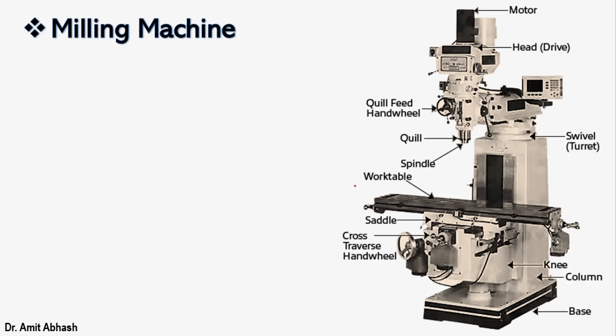At first the base, then the column. This is common for drilling also. Only the milling cutter will be replaced with the drill bit, that is the difference. And also there is the axis movement, but almost the configuration of the entire machine is almost same. The base is made of basically brittle type material and especially I will mention the cast iron due to its good damping property. Cast iron is the best for the base of any machine, whether it is lathe machine or drilling machine or milling machine.